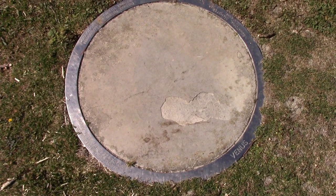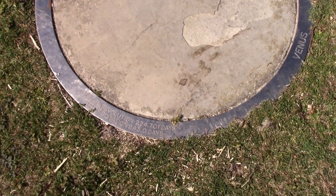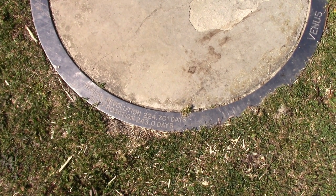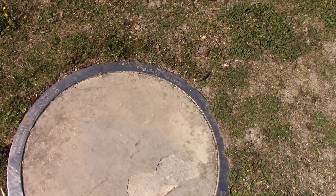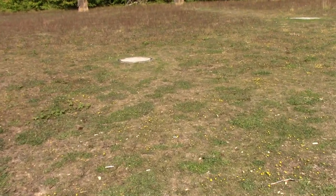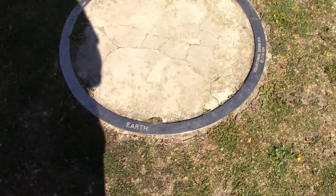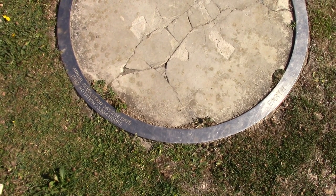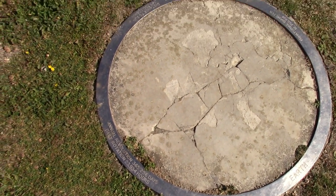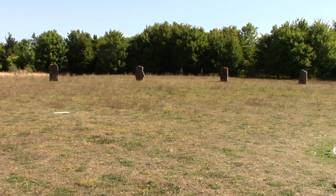Right, just realised what these are. This is Venus. A little bit of information about it. Annual revolution, 224.701 days. So rather exact. Equator diameter, distance to sun in Earth. So I'm guessing that's another one. That's Venus. It's planets. I realise what the circles are now. Ah, this is Earth. Okay. Annual revolution, 365.256 days. So that's where the leap year comes in then, I suppose, every 4 years. Okay, so it's nicely done. I realise what the circular bits are now.